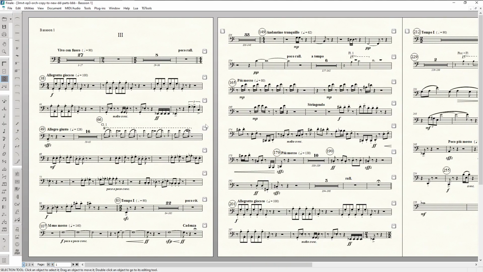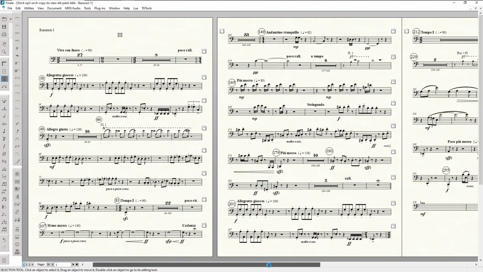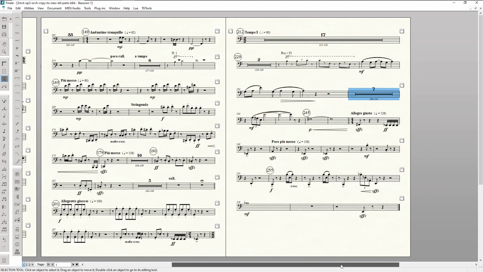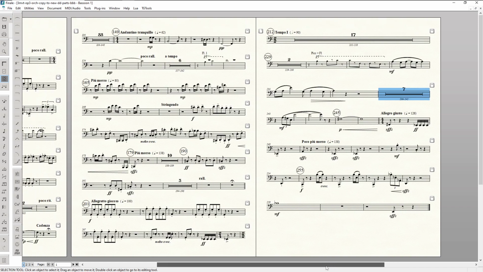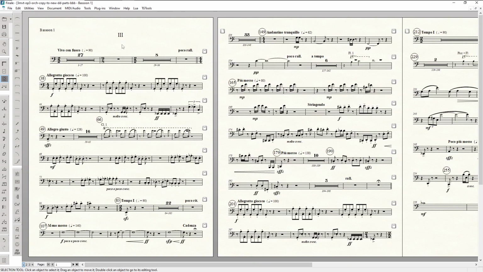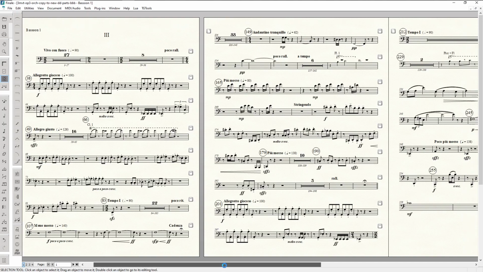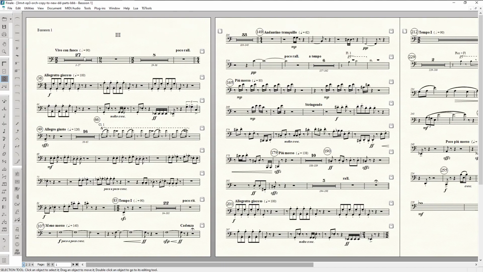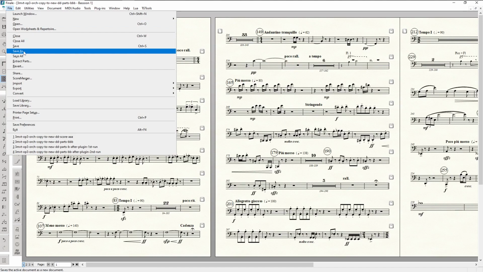Now, one way to go about this would be to continue and adjust this as I'm seeing it here. And another way would be to try to run the Perfect Layout plugin only on this part. I've never tried to run it on just a specific spot, so maybe it would be a good idea to try it and see what's going to happen. So I'm going to save it.